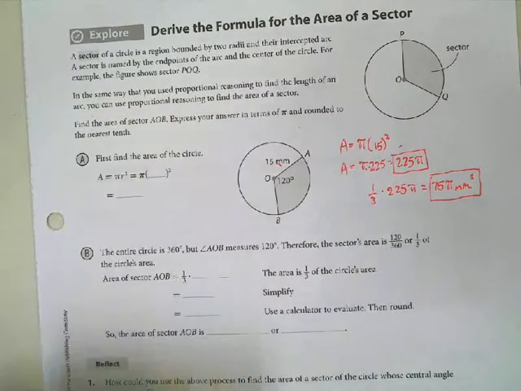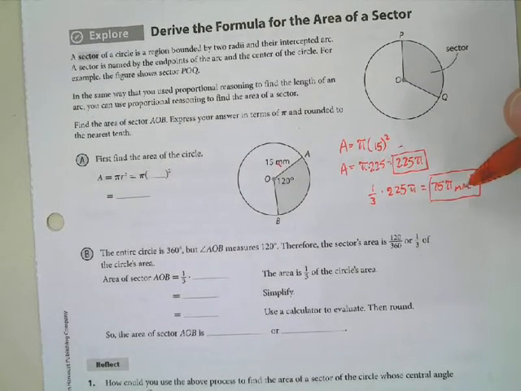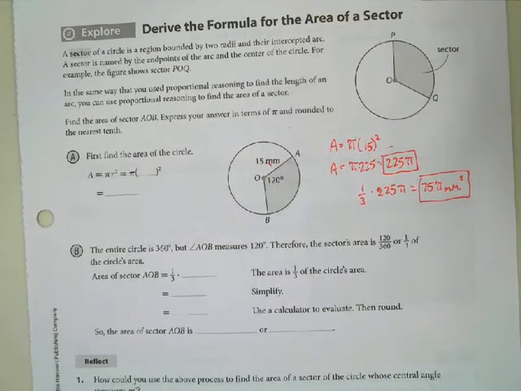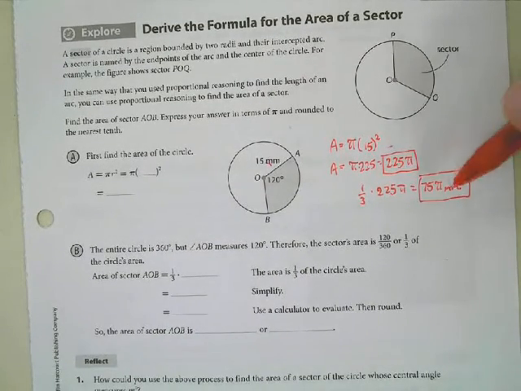I don't know if we talked about this yesterday, but this is called leaving your answer in terms of pi. Have you guys seen stuff like this before? We had to leave your answer in terms of pi. The nice thing about when you leave it like this is that it's a nice number. It's precise. Every time you round, you lose some precision, right? Anytime you round something, you're losing precision, because pi goes on forever, never repeats, and so anytime you round pi and say 3.14 or even use the pi button on your calculator, you're losing some precision.